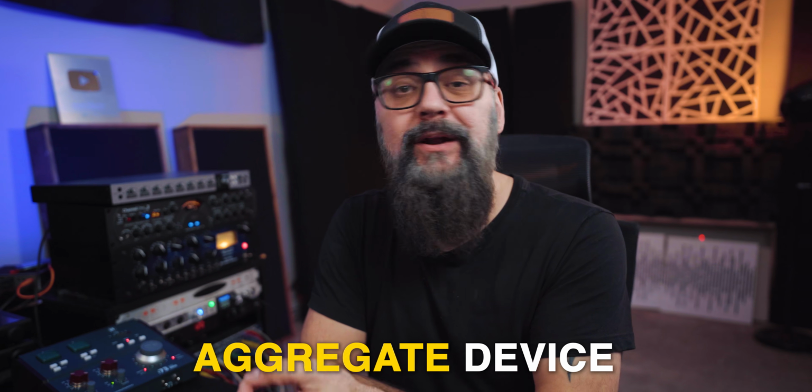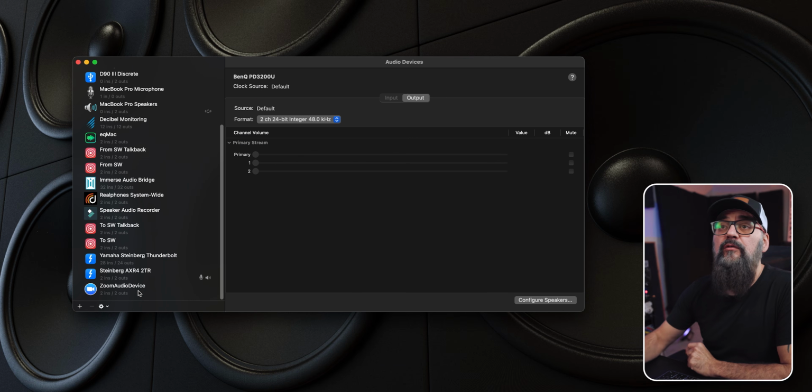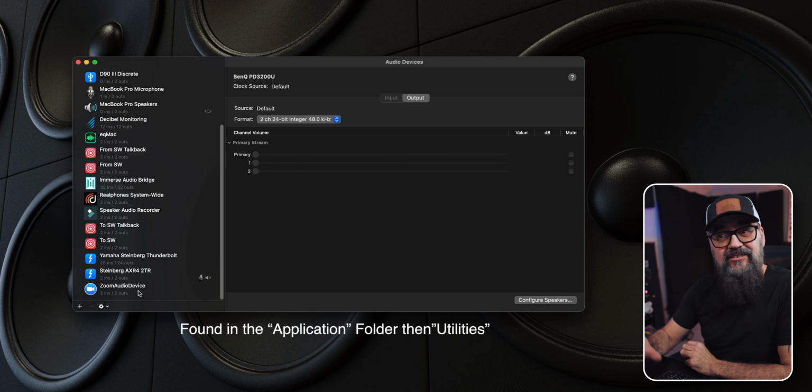So this very nice Mac audio feature is called Aggregated Device, and this is what I'm going to show you in today's video, how you can set that up on your own and how you can use it in your DAW like Cubase to record with multiple inputs from different sound interfaces inside your DAW, which is very cool to work with.